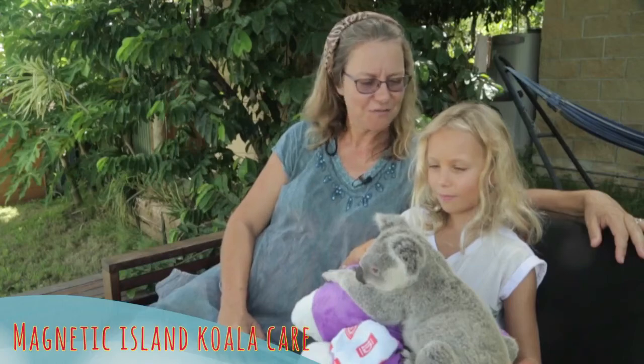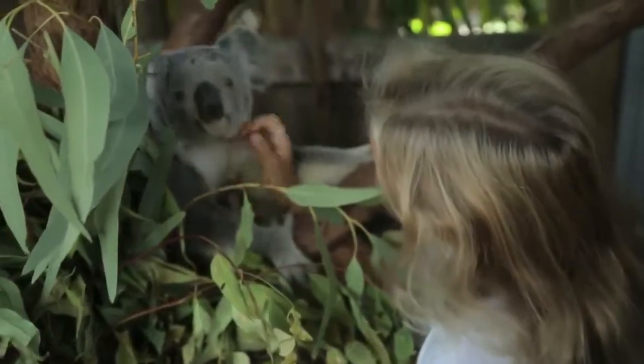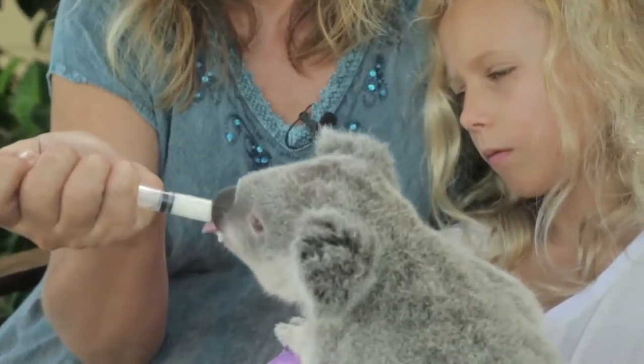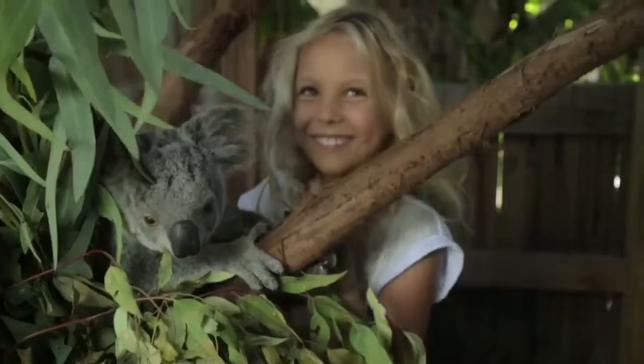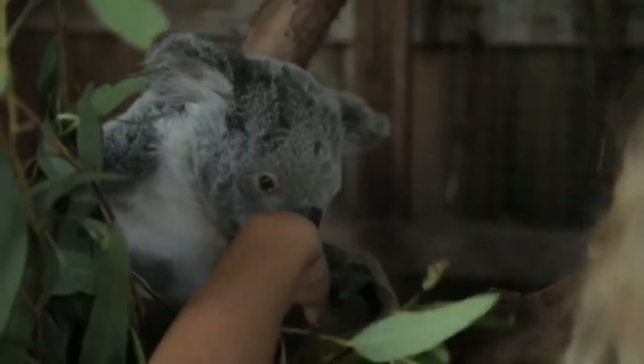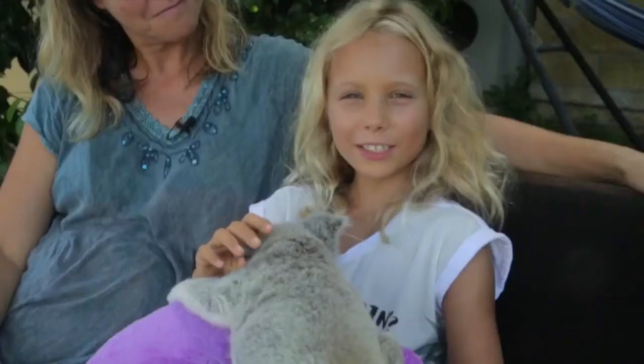Hi, my name's Alison B. and this is my daughter Izzy, and this is Poppy, one of our in-care koalas. We tend to see an awful lot of koalas that get sick or injured or orphaned on the island. We love having tourists visiting, and we'd appreciate if people would take great care on our roads, slowing down particularly at dusk and dawn, and be aware that pets off the leash in the environment and wildlife just don't mix. Unfortunately we see the results every day and not all of them we can save. We'd really appreciate it if people can be mindful of that and help us take care of our wildlife. Please look after our wildlife.